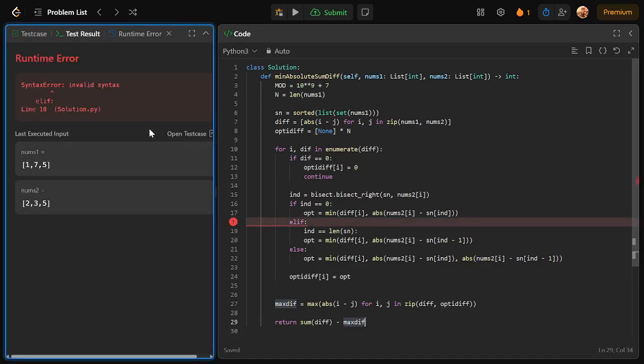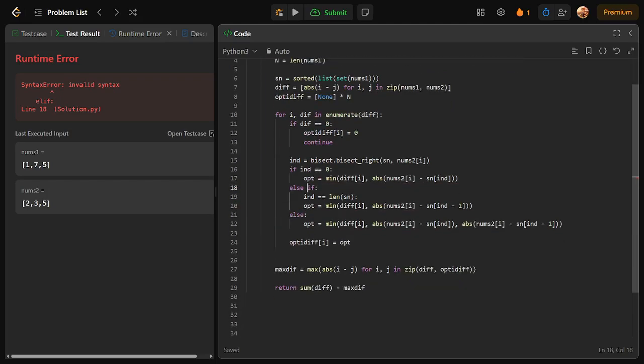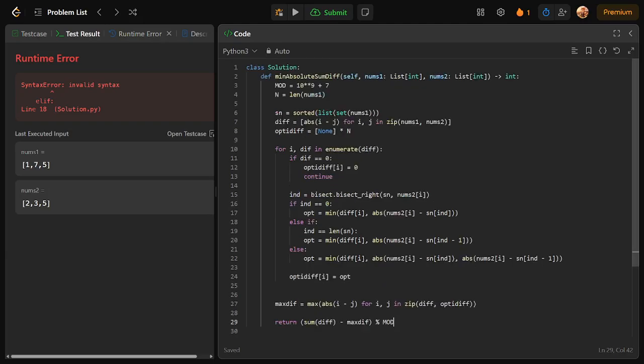And let me not forget to mod it. This is not C++. Do I have to mod it anywhere else? Difference is fine. Next, I think it should be fine now.